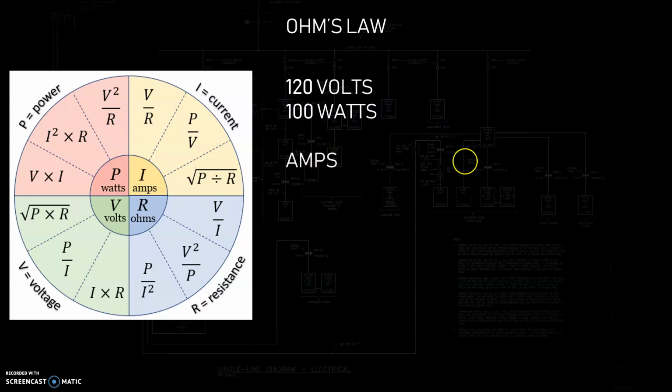So let's go ahead and try to find amps to begin with, okay? We don't know what the amps are. Let's start there. It doesn't really matter where we started. We could have just as easily started with ohms. Start with amps. We're looking for amps. We're looking in the amps quadrant over here, the yellow section. We know, of course, volts and watts. So which equation are we going to use? Well, this P divided by V section. And funnily enough, in my opinion, this wheel actually combines how we said volts could be I or V, watts could be P or W.